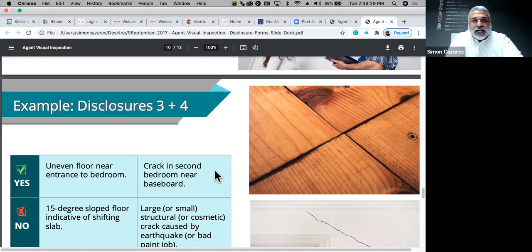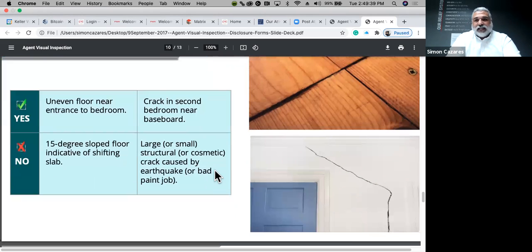Now it's really the buyer's responsibility to do additional inspections if there's big concern. If something is of this magnitude, folks, by all means, that's something very, very serious. Obviously, something caused a big shift in the home. I would definitely have the buyer's agent maybe get a general contractor, someone that can do a structural evaluation of the integrity of the home, because that's definitely serious. But we're not going to speculate. That is not our job. Just note it down: crack on the wall near a blue door. Okay, simple.